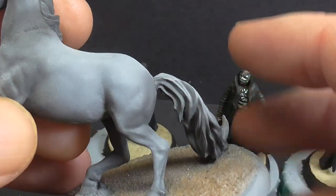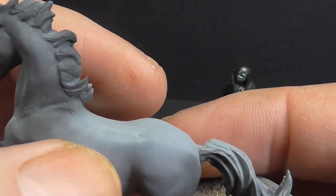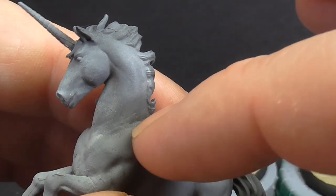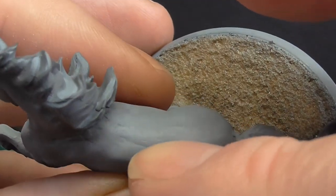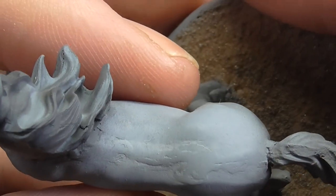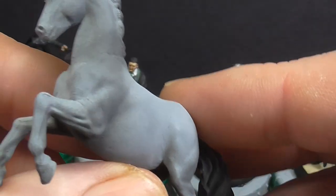I've put some black and grey and white in there just to do some, but because this is going to be white, I didn't want to go too heavy on the black. You can see the join there, but they have done it so that there's supposed to be muscle, you know, like he's turning away there, but I'm not happy with that, so I'm going to have another go. And there's this here, which is all part of the moulding, that's not me. I'm going to have another go on that, because that looks naff. So that's going to have a lot of work done on it again, which I'm not too happy about, especially sanding resin.